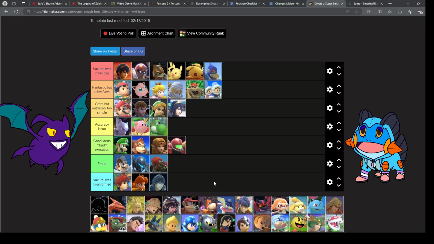I like that Chrom is here. We have all the Awakening characters in Smash, which is nice to see. I just think that they definitely went about it a strange way. I think it's funny because if you didn't know, in Smash 4, Chrom was considered but wasn't put in because he'd be a clone of Marth. Little did they know. And then they added Lucina. So I think that's funny.